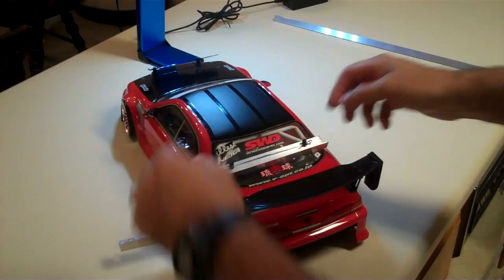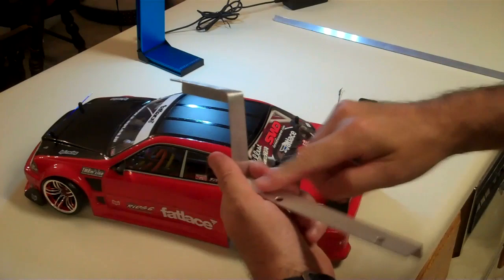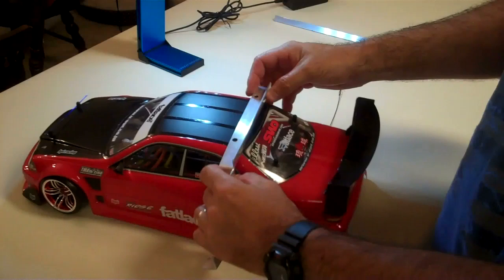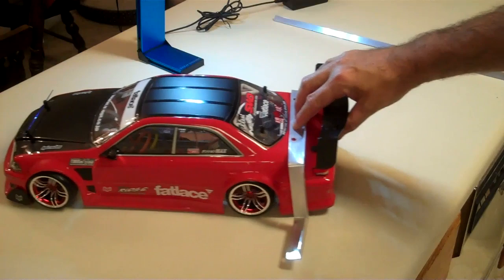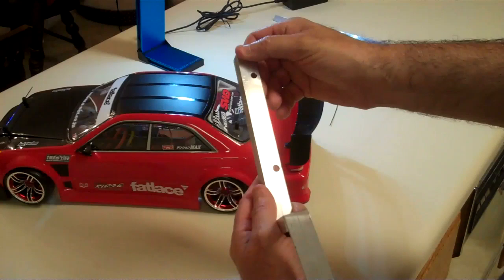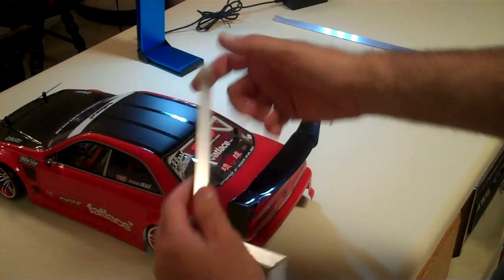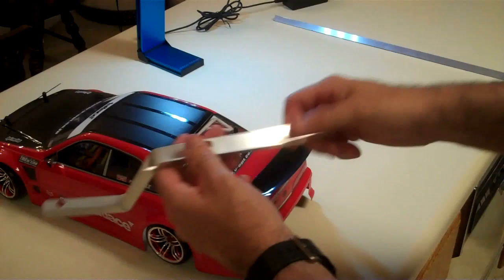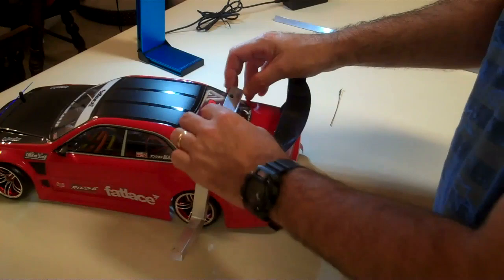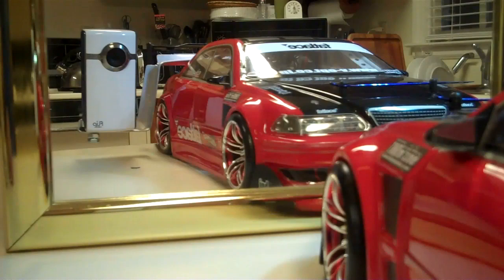If you don't want to use the body post method, some people may want to have options of putting it somewhere else. What you could also do instead of drilling holes is get some really good double-sided 3M body molding tape and either stick it to the roof or the trunk, which is another good spot. That gets the camera down really low to the ground. Use something with a little cushion on it to protect your body and not scratch it up. You could also take a piece of packing tape across your body to protect the finish, and then just stick it on there.